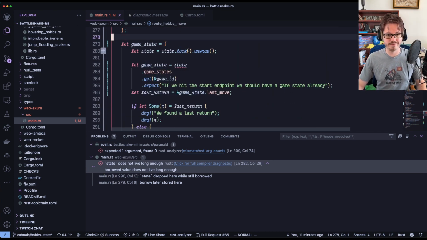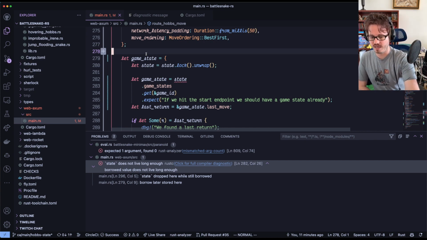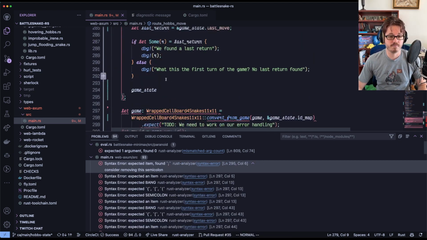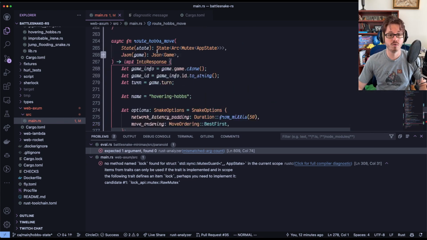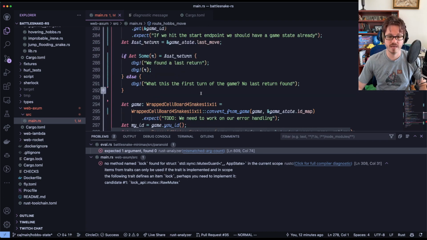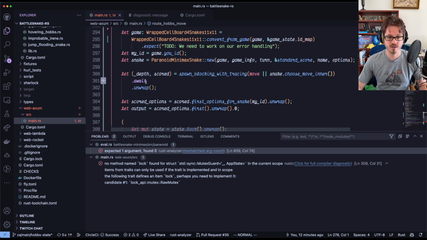Okay, so what is in my game state? It has an ID map and the last move. But I don't want to lock it for the whole move. Well, honestly, I can, right? I'm actually not that worried about that. Maybe that's just what I do for right now. We just don't worry about not locking it for the whole move here. Oh, but I'm about to lock it across some async points. I don't think we want to do that. I think that's a no-no. Yeah, we don't want to lock it across an async point.